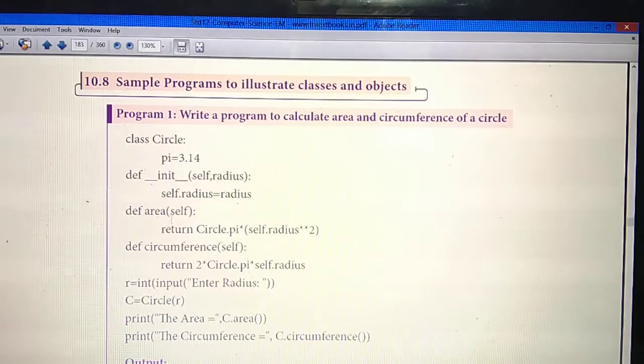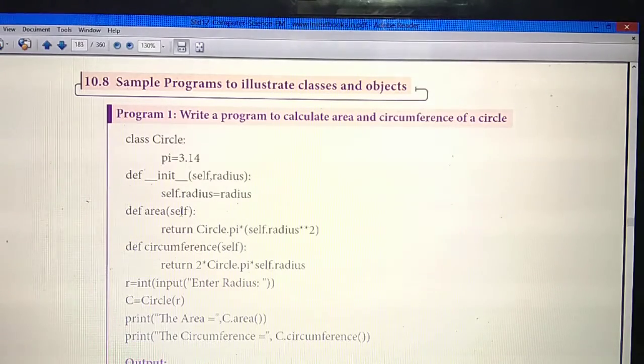Understand? So this is called a normal function. How will you identify a function? A function always starts with the keyword def. Then after the keyword def, what do you need to give? The function name. So what's the function name? Area. So you write a function def, and the function name is area. Inside, it will automatically assign one argument called self.